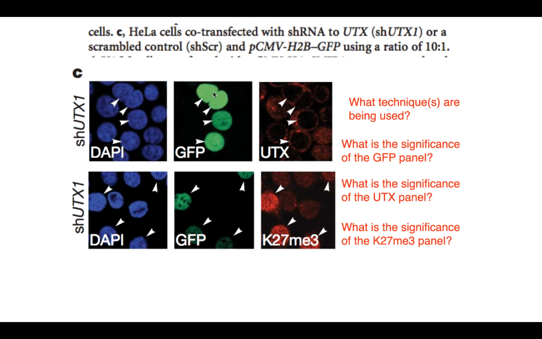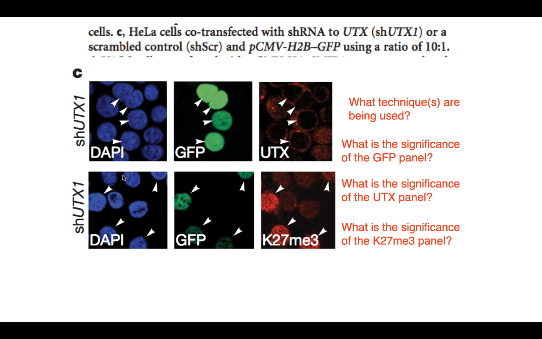GFP means these are the cells that are expressing our short hairpin UTX1. And now, if we stain using an antibody that binds to UTX protein, look at this. The cells that express our microRNA, boom, boom, boom, boom, do not make UTX protein. Empty, empty, empty, empty. Brilliant. That's a control that works the way they want it to. Now, the question is, if we don't have UTX protein in these cells, is there going to be more trimethylation because there's no demethylase? Let's take a look.